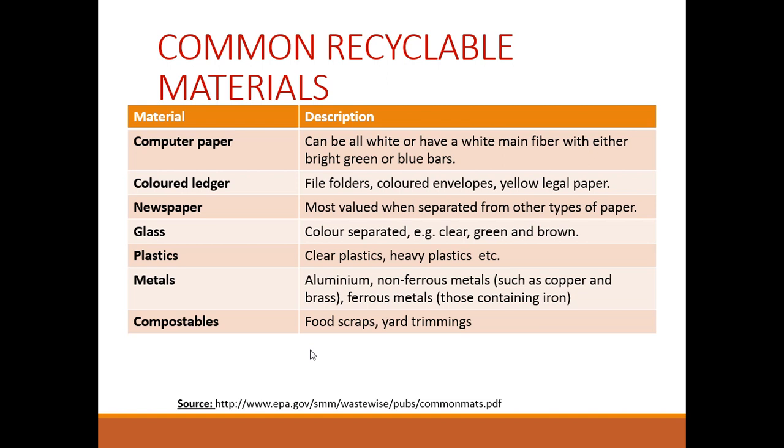This is important because you want to keep like material with like material, because that makes the recycling process easier. For example, if you had computer paper mixed up with compostables and then moisture gets into that paper, it's going to be difficult for you to separate that food waste from the computer paper for the purpose of recycling the computer paper. So if you have commingling of the waste types, recovery and recycling of the materials become difficult. This is something we will talk about a little later on in the semester.